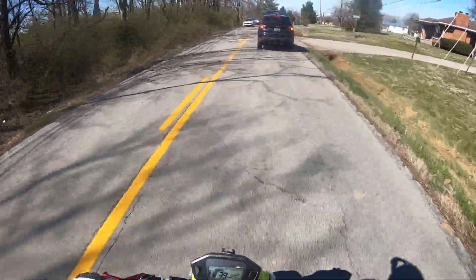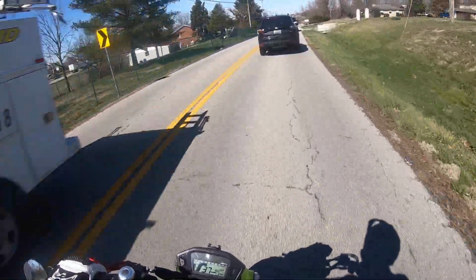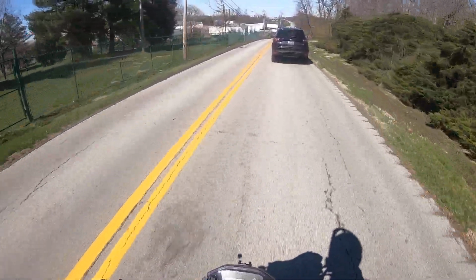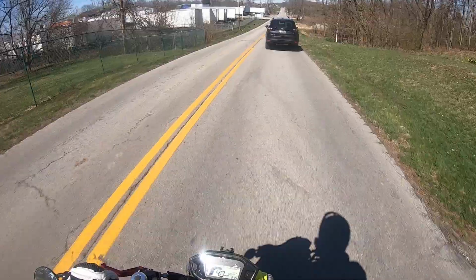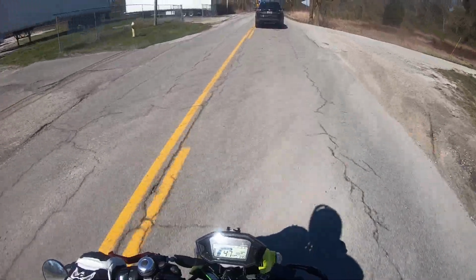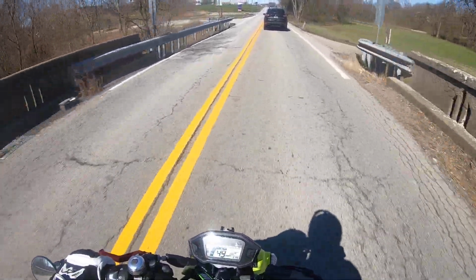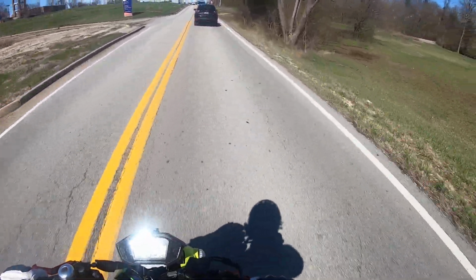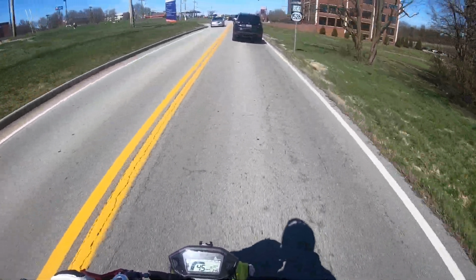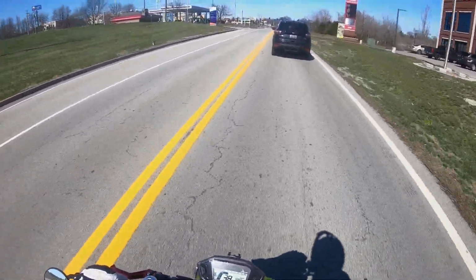So what kind of gear do I recommend? I always recommend a jacket. Full sleeved. Even in the summertime, they make some fantastic jackets for the summertime. This Sedici Federico is wonderful without the liner in it on a hot summer humid day. It is nice. The Viking Warlock is going to be a good jacket. AlpineStars makes some good jackets. Icon makes a couple good jackets. Not very many though. And Dainese, a whole bunch of different options. And they make them in all different sizes. If you want the bigger sizes, the Bilt makes some decent ones. Hell, I slid down the road at 40 mile an hour in a Bilt Blaze mesh jacket.